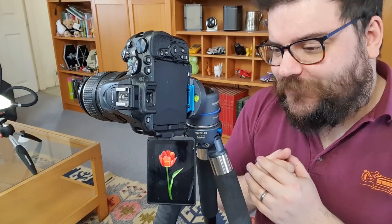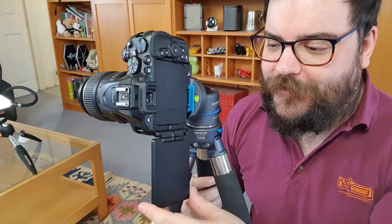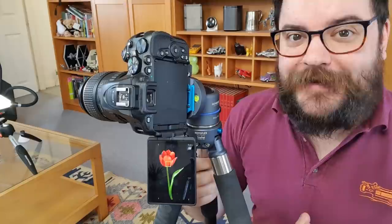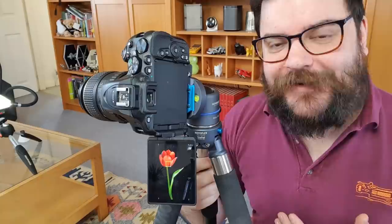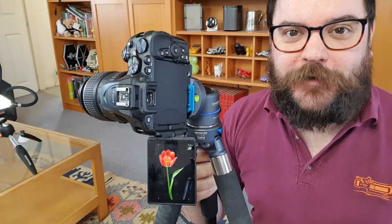Back behind the camera, you just need to make sure that the changes you've made to your scene — your flower and your lighting — haven't affected your image too much. You can be doing this on the fly by moving your live view around so you can look back towards your camera and check that things are turning out as you'd expect. That's one of the advantages of continuous light — you can add light in and see the results without actually having to take a shot. I've changed my settings just a little bit. We're still at ISO 500 and f8 to get a nice depth of field, but I've upped my shutter speed from 1/60th to 1/120th of a second, which will help with any movement of the subject or camera shake.